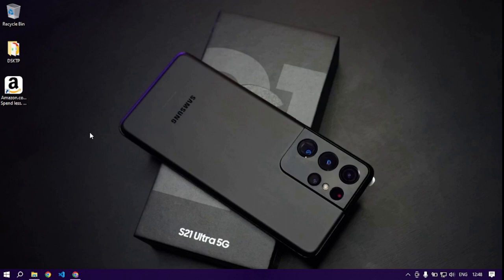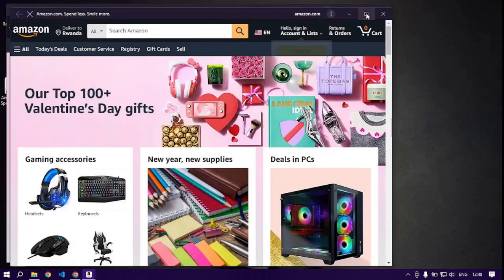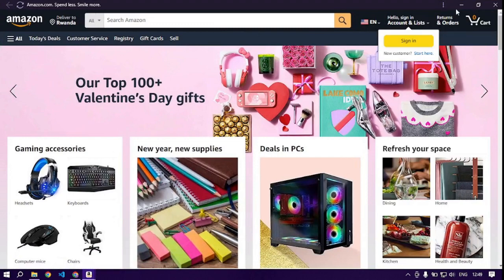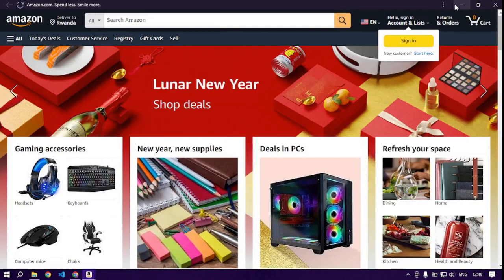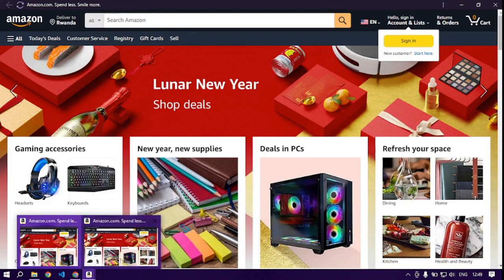You just come simply to your laptop desktop, click that app, and it opens in a new app, like you see Amazon. See, even here on the taskbar it's showing Amazon.